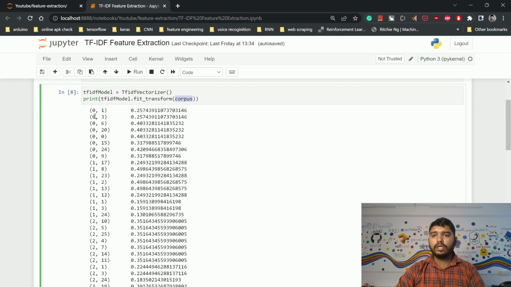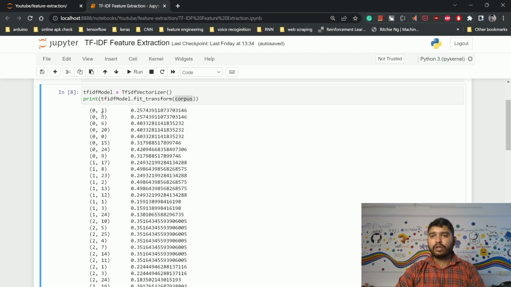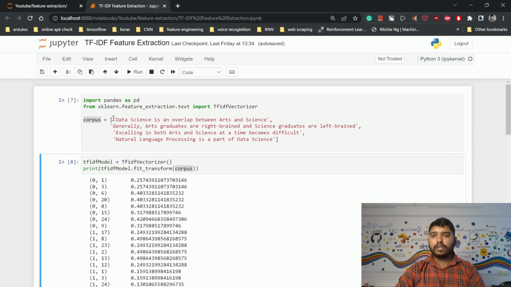So here you can see 0 refers to the first sentence, and this 1, 3, 6 refers to the position of the words of that first sentence in the vocabulary. Which means "data" comes at the first index in the vocabulary, right? And the value of data is 0.2574.